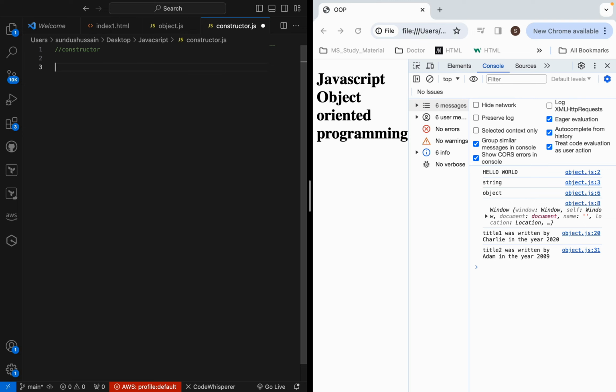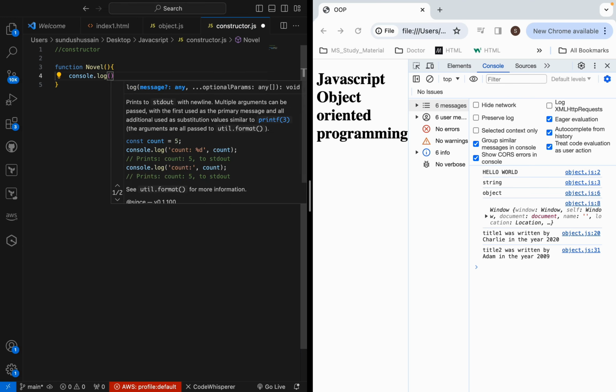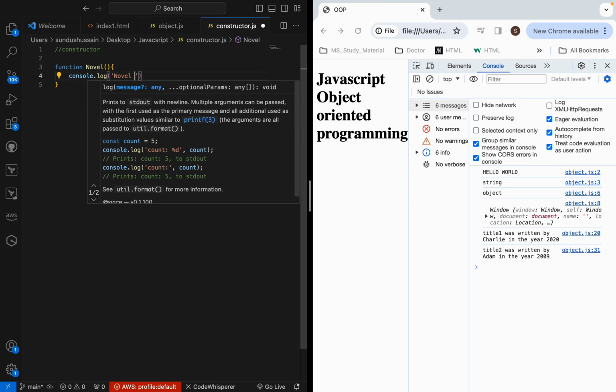Yeah. So I can take a simple function. Just talk about novel only. We can pass the parameters here. I'll pass the parameters later on. Let me just console log first. I just need to see whether it is initialized or not.